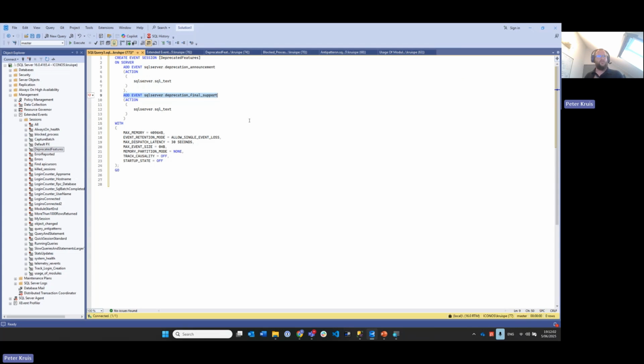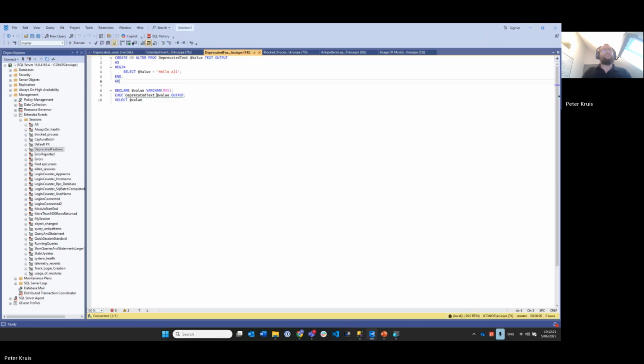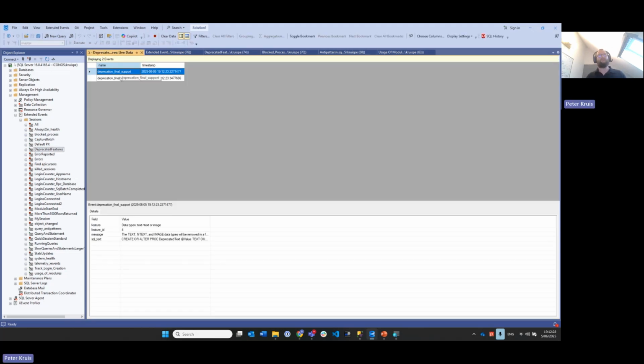So if you are not sure if you are able to upgrade your SQL Server because you don't know if anything is in use, you can run this event session. Let me go to the live data. And let's execute this one. It still works.